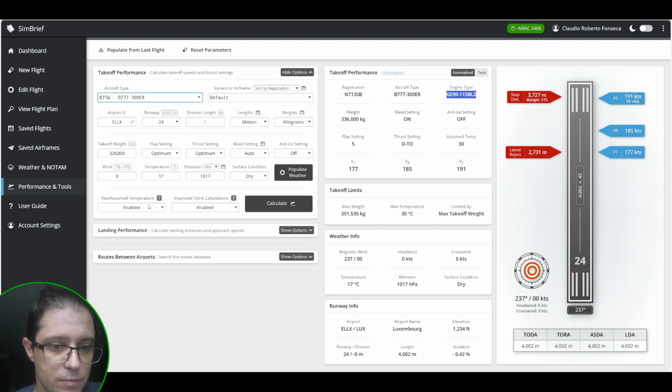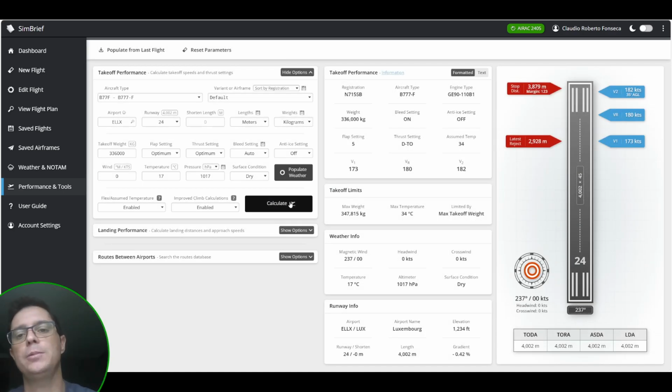One more time. The freighter here that I used, it matches the airplane that I'm using on the sim, which is 110,000 pounds of thrust, but is slightly different from the one that I have in real world, which we use 115. Okay, so this is everything that I have for takeoff.